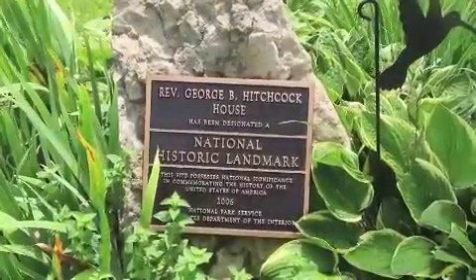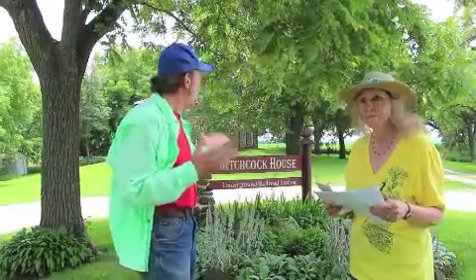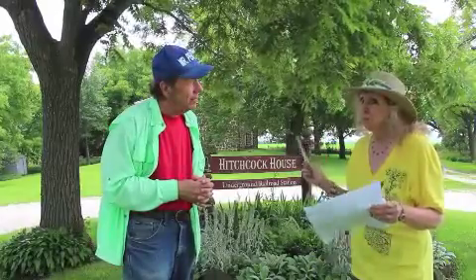Come on, Mrs. Peacock! Let's go check this underground thing. We are near Lewis, Iowa in the countryside by Iowa's famous underground railroad station called the Hitchcock House. This house is 30 by 40 feet, the walls are 20 inches thick, and it had a hidden room in the basement separated by a cupboard. This gives us a lot of history of how our country was built, and this is not very far from where we live. We are very thankful to have this historical marker preserved today.